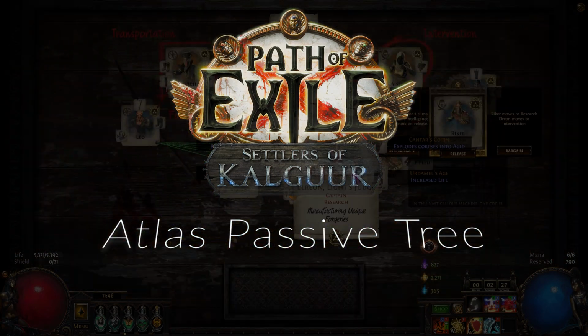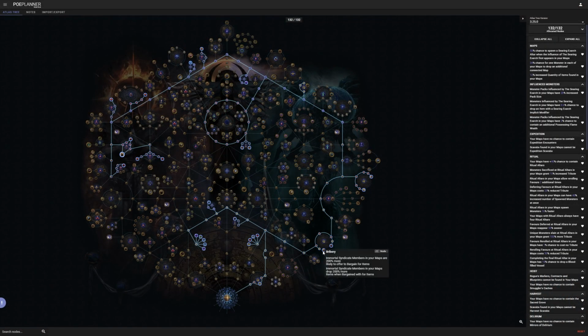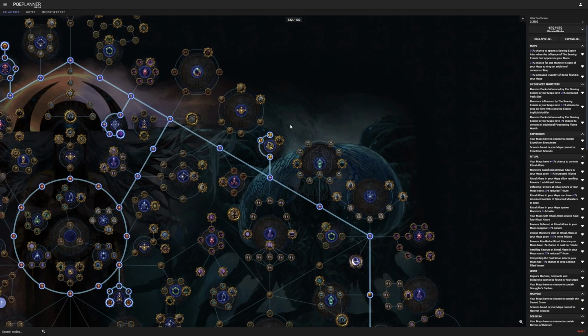Let's talk about the atlas passive tree and the choices I made. All the betrayal nodes here are optional, but I feel it synergizes well with stacked decks and div cards, so I am taking all the standard nodes here. The one node I am not taking is intelligence gathering, because I feel that messes up the syndicate too much and I want to control the flow of who spawns where.